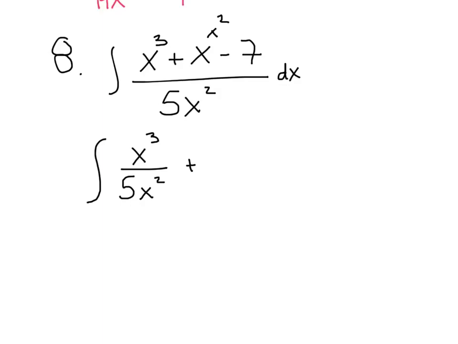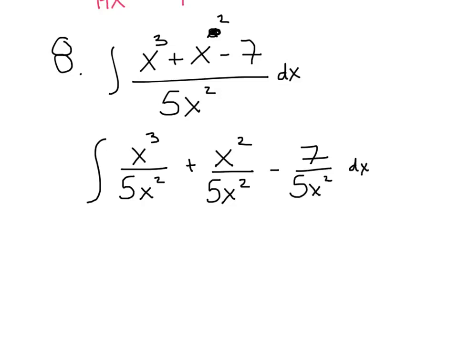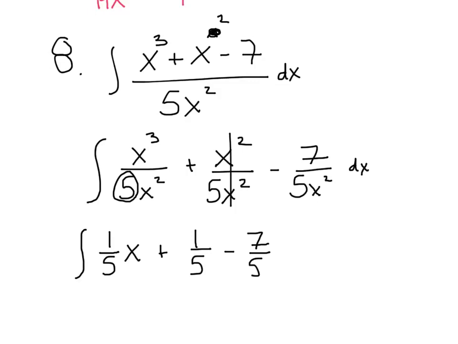Whoa, did I write that wrong? That should just be squared. So I've got x squared over 5x squared minus 7 over 5x squared dx. Okay, and again, this is not calculus, this is just a simple rewriting, and we're going to rewrite again just to clean it up. Now, remind yourself, this 5 is on the bottom, so that's actually 1/5 x, plus this 5 is on the bottom, so that's just 1/5, those cancel, minus, this is 7/5, and I'll have to rewrite that as x to the negative 2 dx.